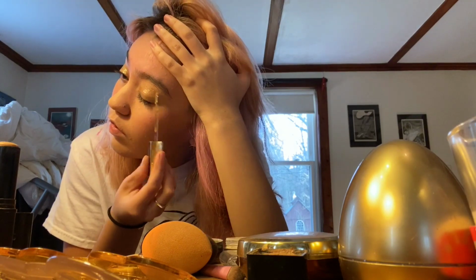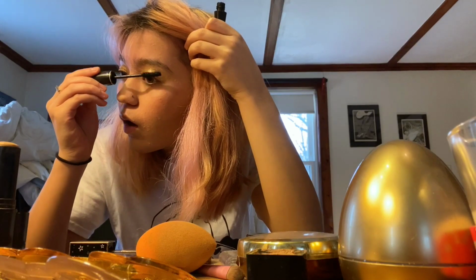Then I put on some stuff on my eyes. It was golden and it looks cool. I don't really do this often. I didn't even know if it was eyeshadow, but it's on my face. So I put on some mascara and that's basically it. I think I put on some highlight at some point, but I already edited these clips and I really don't want to go back.